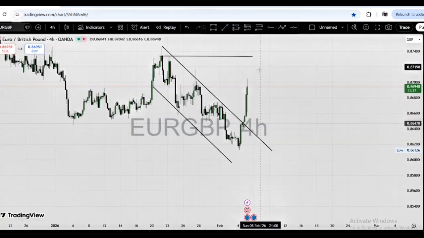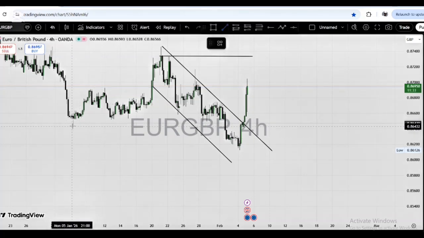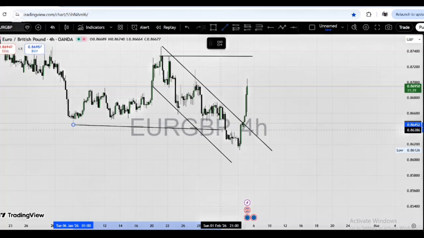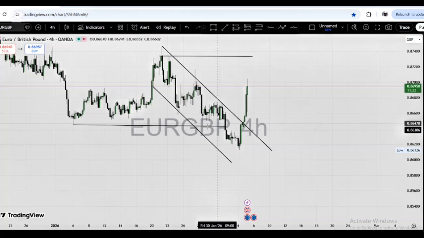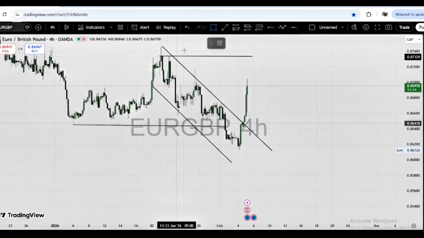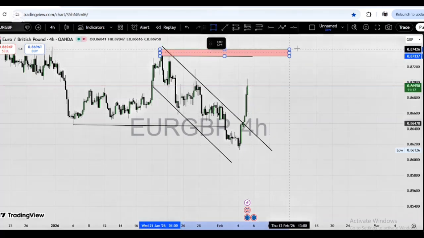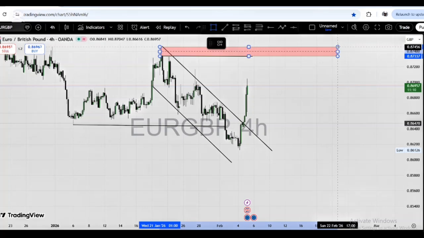I'm going to take trades based on what this structure is giving to me. So right now I have what I call break of structure. This is a break of structure that signifies that price is definitely going to come down again, you understand what I mean, no matter where it has gone to. So we believe that price is going to come down because this structure has been broken. After this structure has been broken, we have a structure here, and we are expecting that price is going to come to this structure.